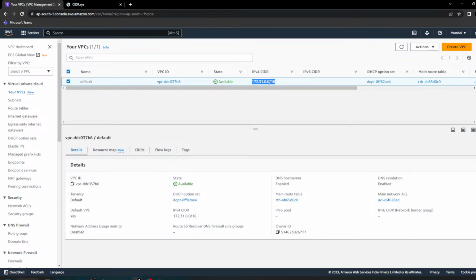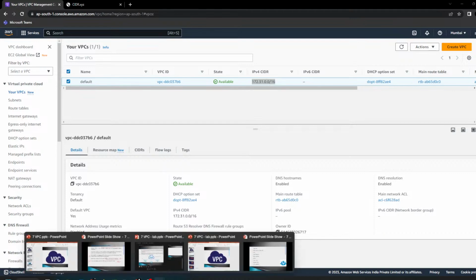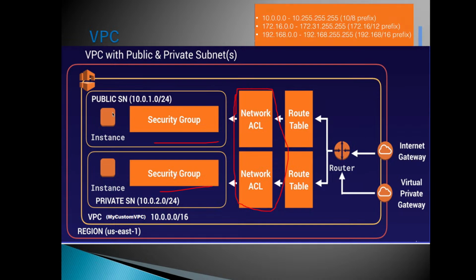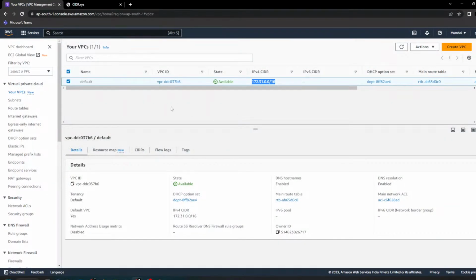If you require more IP addresses, you can create your custom VPC. Right now these are private IPs.